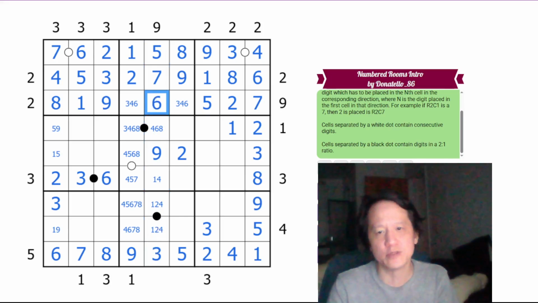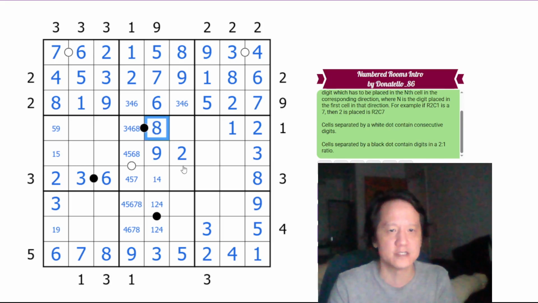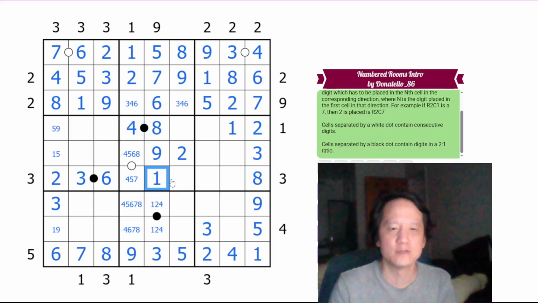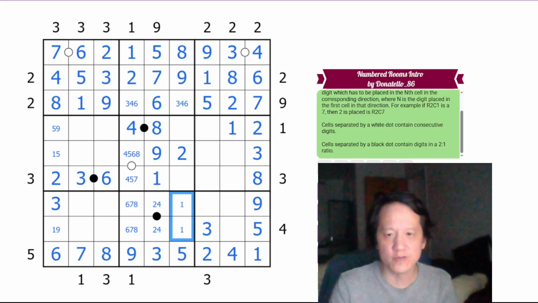This can't be 4. This is 6. This can't be 4 or 6. This is 8. 8 is only in a 1 to 2 ratio with 4, so this is 4. That means this can't be 4. This is 1. This has to be a 2, 4 pair here, which eliminates 4 in the rest of the box. This also can't be 5 because of the 5 in the box. Therefore, one of these is 1 here. These can't be 6. This can't be 4. Therefore, this must be 3, which makes this 4. None of these can be 4.